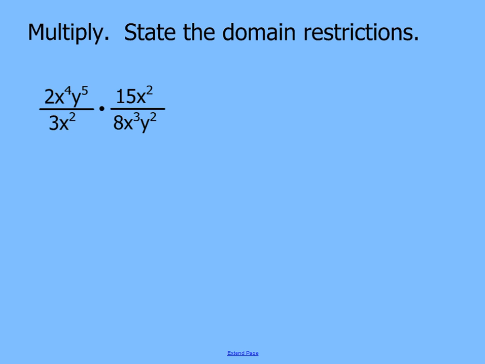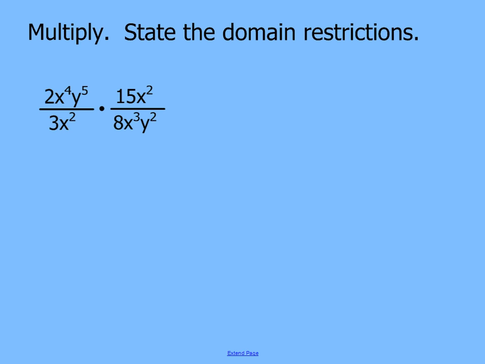Basically, anything from the top, whether it's on this side or this side, can cancel out with anything on the bottom. So you can cancel out from here to here, or you can go diagonally and cancel something from the top here with something from the bottom over here. You can't cancel out two things that are both on top or two things that are both on bottom, but you can cancel any one thing from the top with that same thing on the bottom. So there's a lot of different ways to do this.